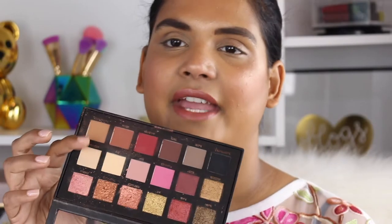So without further blabbering, let's get into this. I'm going to use the shade Bay right here just to set my shadow. So I'm just going to grab this Wet n Wild brush. Okay, so I think that's pretty good. So let's start off with the crease.